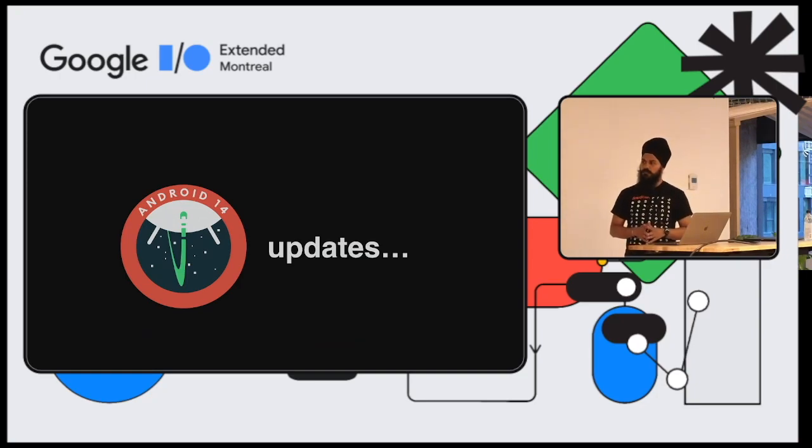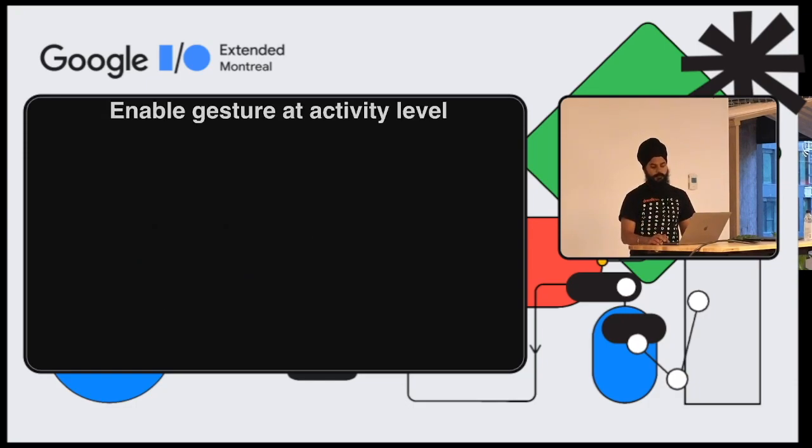So that was all about up to Android 13. Starting with Android 14 beta 2, they came up with a lot more features for the predictive back gesture. Until Android 13, it only provides a predictive back gesture animation when you are moving to the home screen. So you will only see that single animation if you are supporting the predictive back gesture. But if you are targeting 14 and you are supporting the back gestures, it will provide a lot more animation support, for example, from activity to activity. I will explain that, and then I will show you some demos at the end.